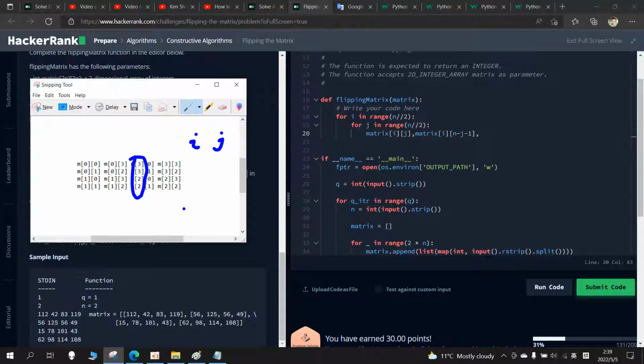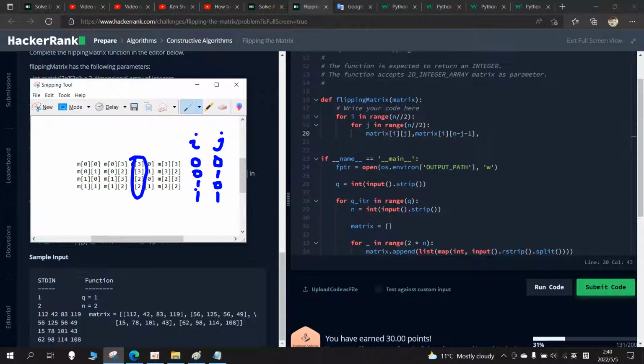So this is 0, 1, 0. Maybe I write it smaller. i is 0, j is 0, then j is 1, then i is 1, j is 0, i is 1, j is 1, right?